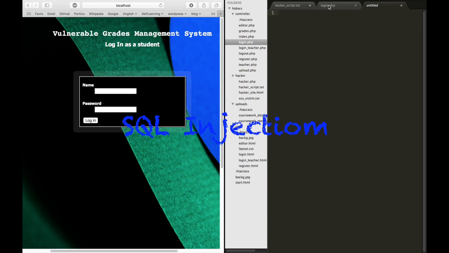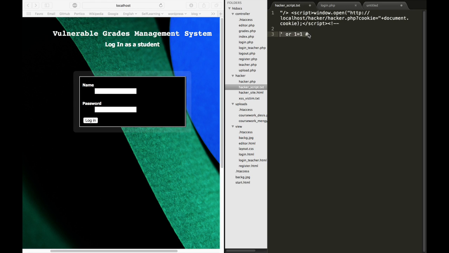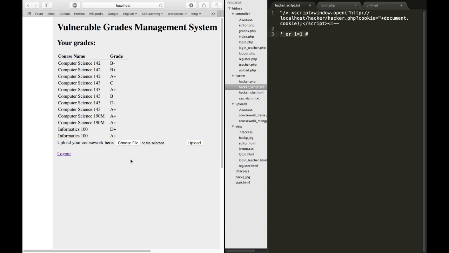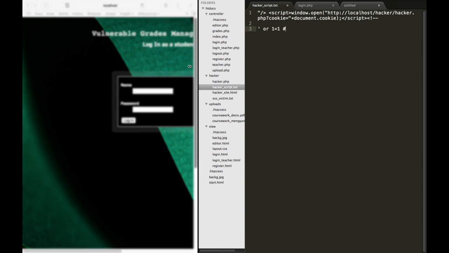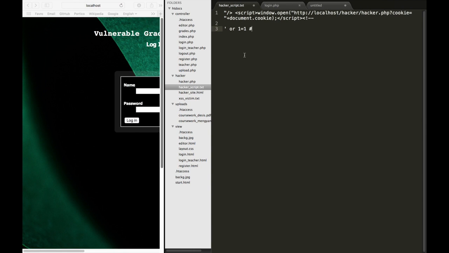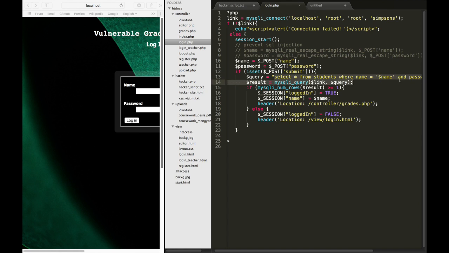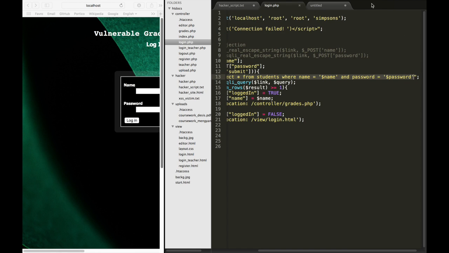For this example, imagine I were an attacker aiming to hack into the system without a username and password. With knowledge of how SQL queries are made, I prepared a special string to break the normal authorization check process inside the system. As you can see, I can access all the students' grades without a valid username and password. SQL injections are one of the easiest ways to hack any website that sends untrusted data to an interpreter.